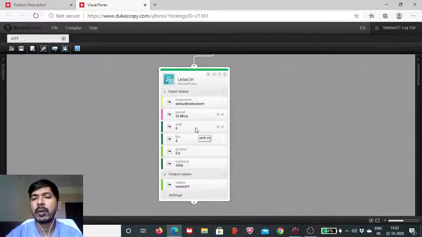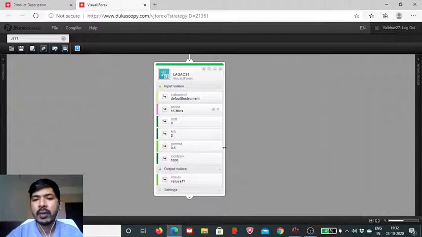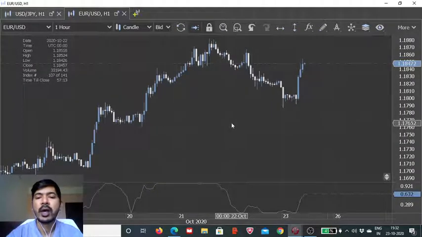Then comes the lookback period, that is, the candle for which you want the output value. If you want the current candlestick's Laguerre ACS value, then you keep the shift at 0. If you want to go back in time and retrieve historical data, then you have to use this lookback period, and you will be able to retrieve that particular candle's data. So you have to specify the number of lookback periods. Then comes the MA slot. Here it is only 2, but here also you can choose as per your requirement.